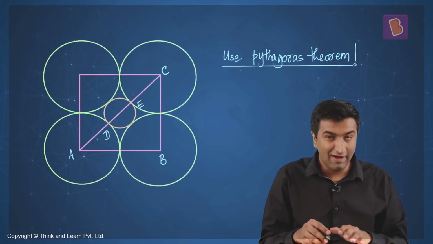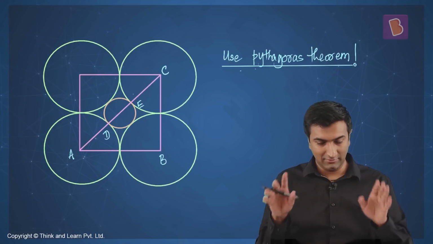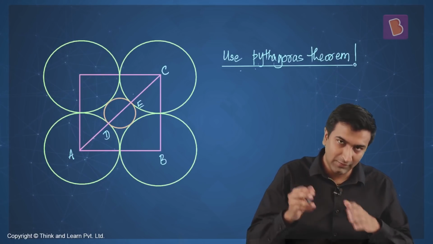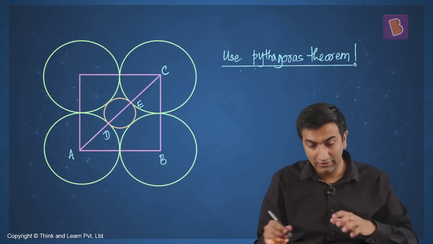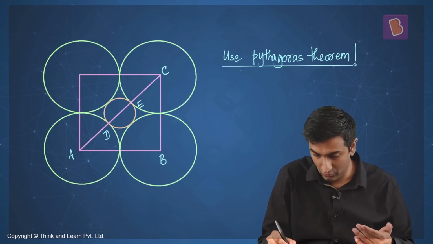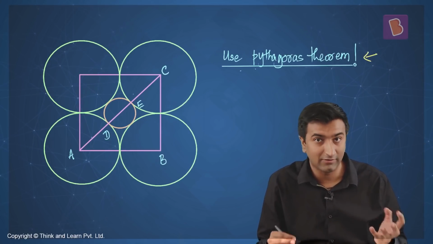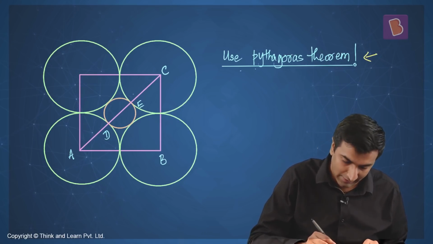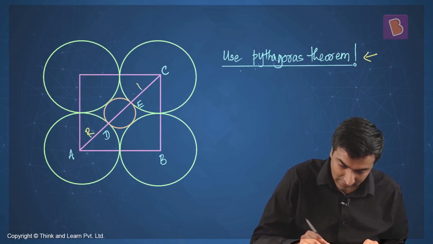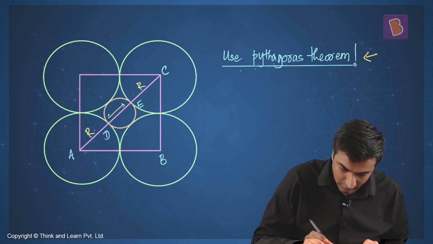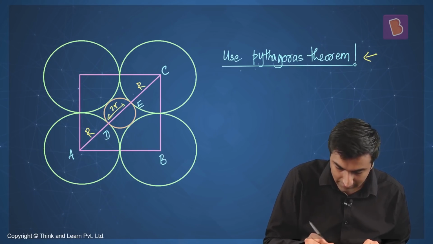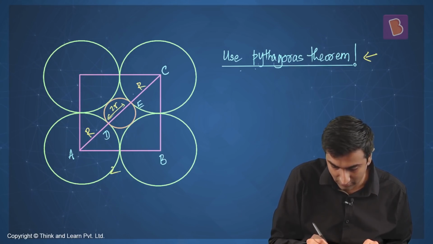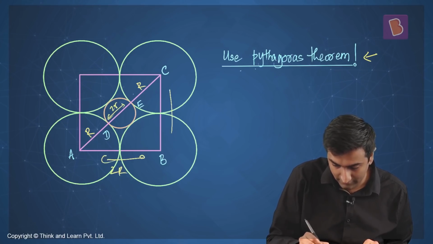Here, I've now put a nice pink square over here. I've split that in half and got triangles. So we can use the Pythagoras theorem here. That's the goal. Once we do that, we'll be able to relate capital R and small r. How's that? Well, look at this. The hypotenuse over here, there's an R, this one's R, and this is simply 2R, right? And this entire thing, this is 2R, obviously. And this thing is 2R as well.